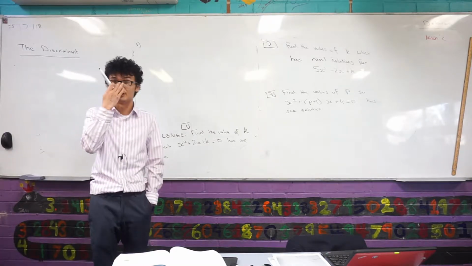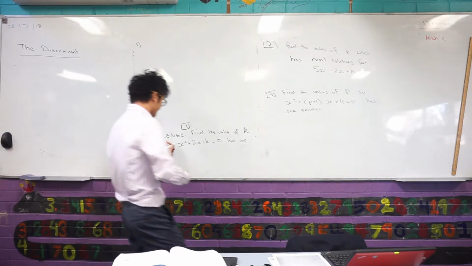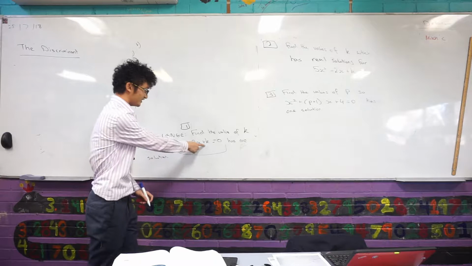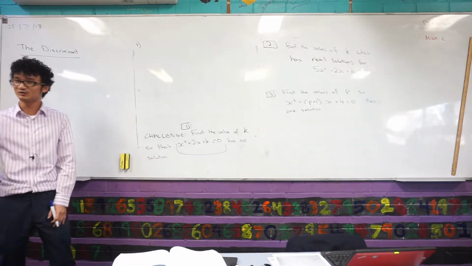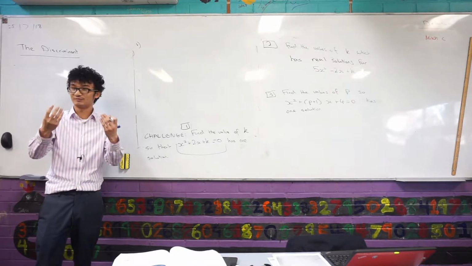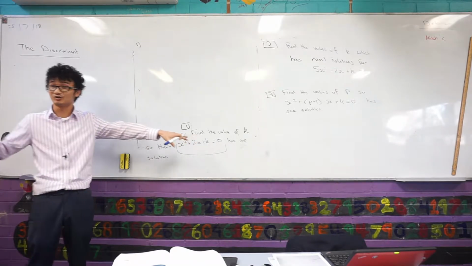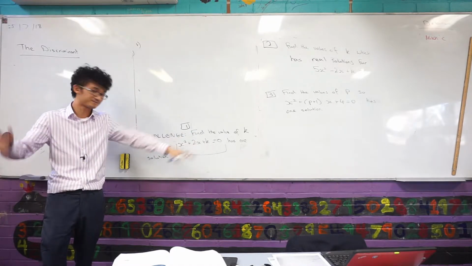Let me just think about what I know here. First of all, it's different because in this quadratic equation, there's no number here. They've replaced it with a letter, right? But just think back to what algebra is. Algebra is using letters to replace numbers. So I know that k could be a number. I don't know what it is yet. I'm going to find it, but for now it's just k, okay?